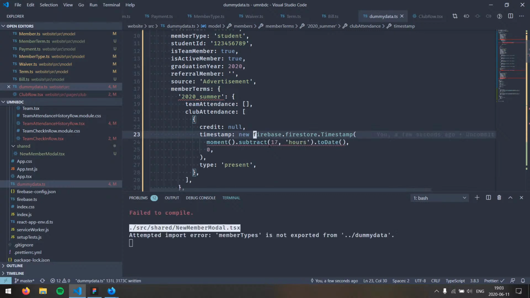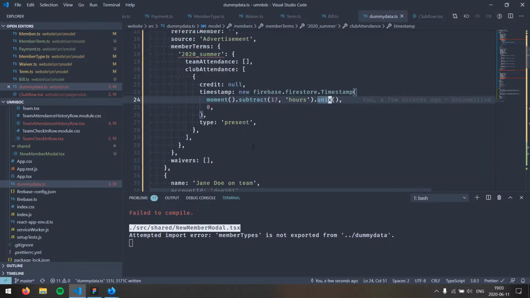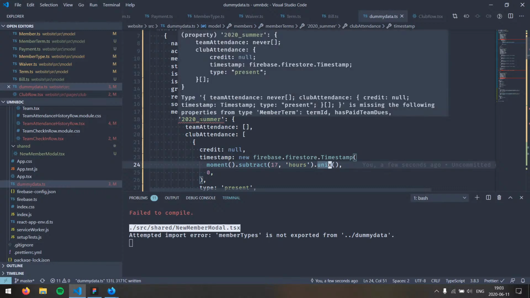All right. Not to date. Unix. And that's how we have to do dates in our model now, which is fine. Because we can always convert it back from a date. Okay.